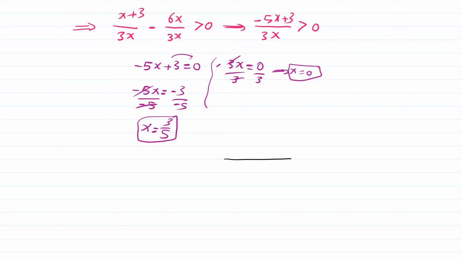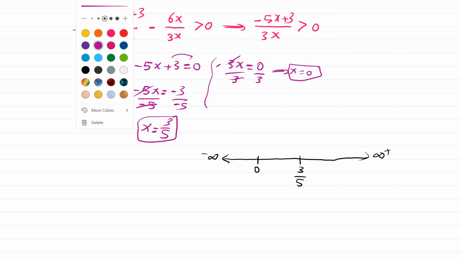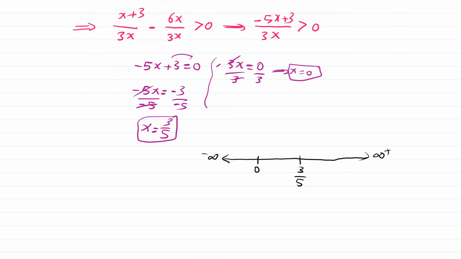So this is the number line. Remember, this part is negative infinity, this part is positive infinity. We have 0 and 3 over 5. Dear students, pick a number more than 3 over 5 in this region. We can say 1. Oh, by the way, we forgot to circle. We say the numerator value always gets a closed circle because it's in the domain, doesn't have a problem, but the denominator is not in the domain.